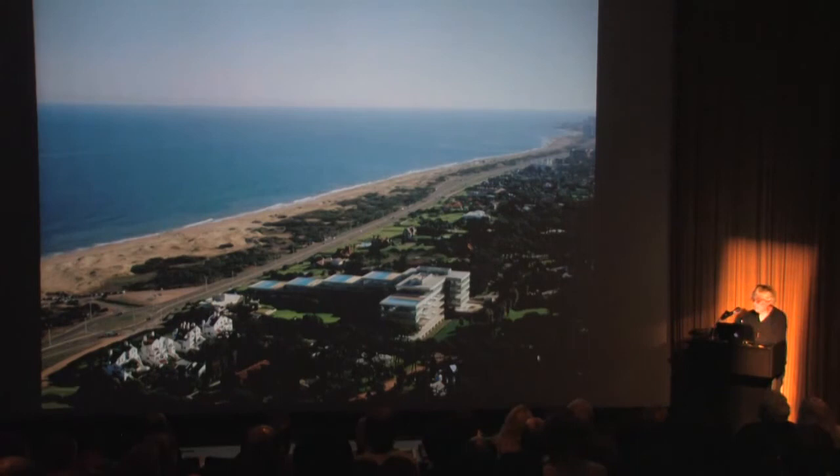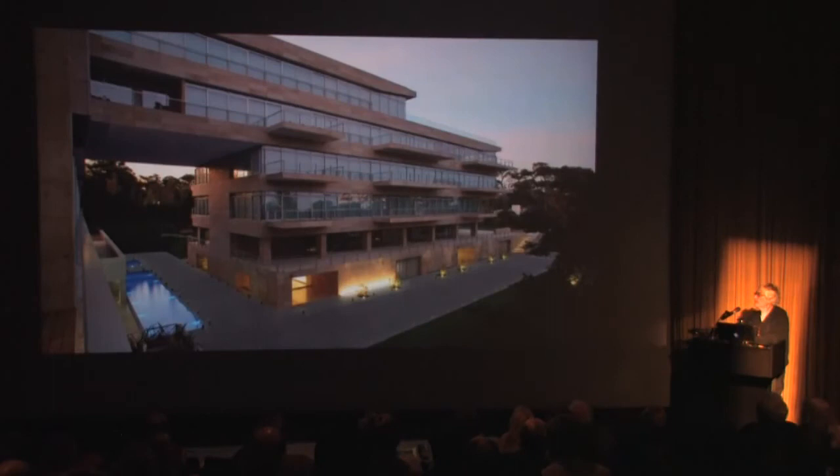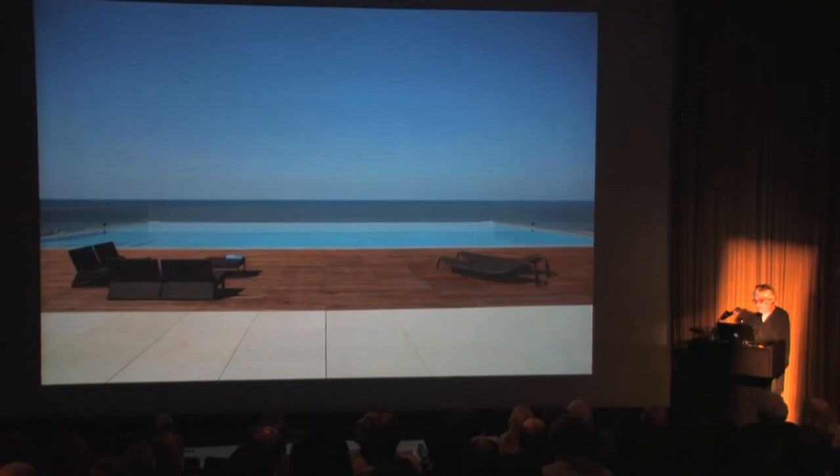These swimming pools become the view of very large maisonettes that step up and try to manage the bulk of the building to the back. It's a building around a rather stunning house that is part of a complex that becomes a kind of clubhouse, with direct access to the beach under the road and over the road. It's full of penetrations trying to avoid the reading of the mass as being too imposing, and the living rooms are located right on the view to the water.